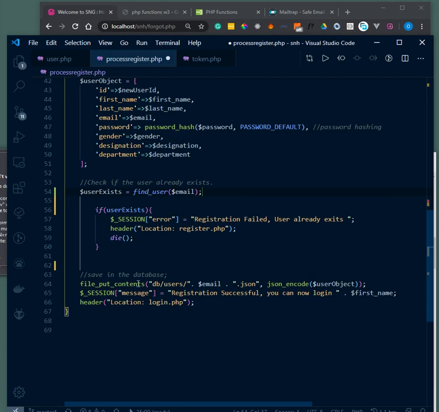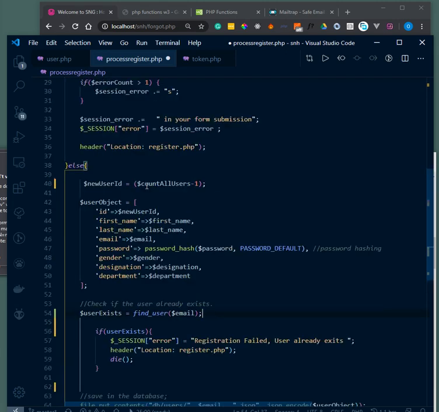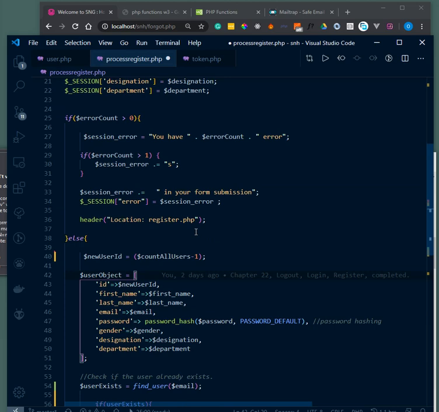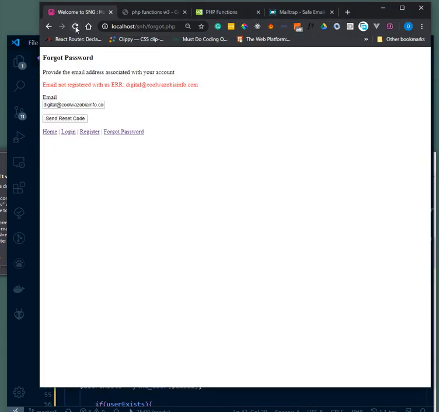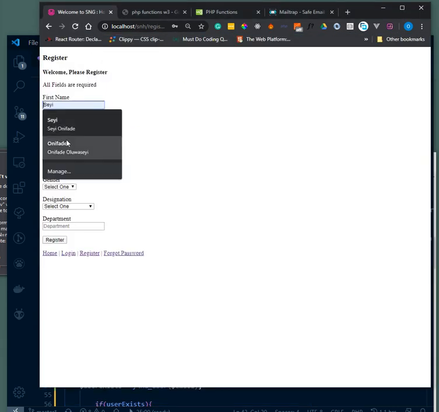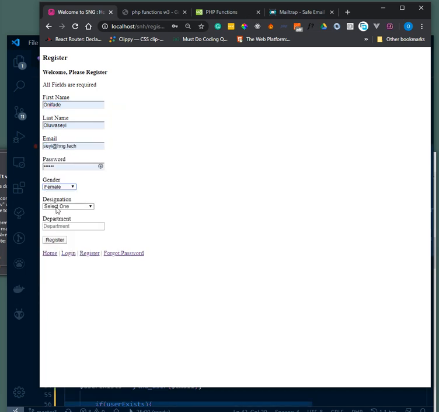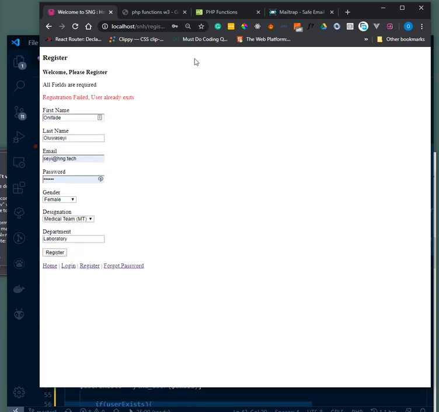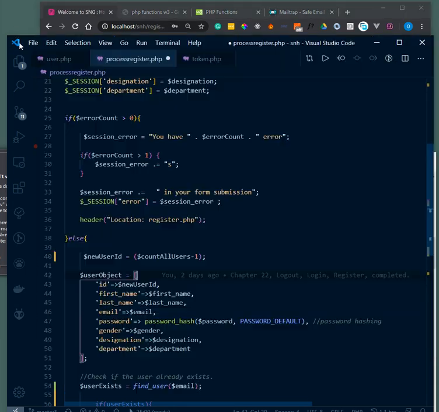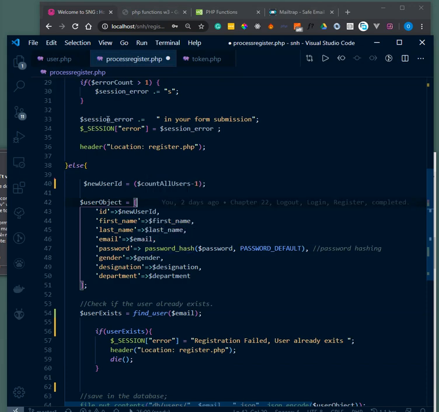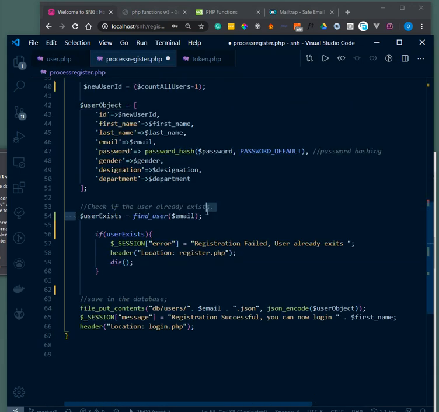Okay, this looks quite easy. I'm going to just try it out. Go to register, try to register. This already exists, so I'll try it out. Everything still works, which is very good. So we've been able to separate this into a single function and use it for that.